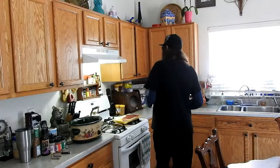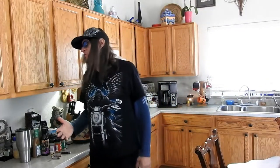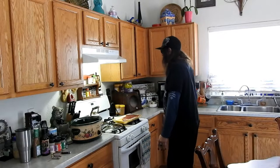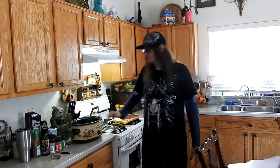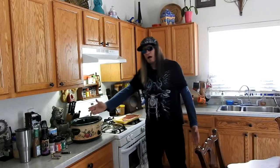So then recently I was like, what could I do to make the meat more tender, more flavorful throughout? So I started cooking different London Broil. I started doing different recipes in the crock pot. And I'm going to give you one of these recipes today because, honestly, once you cook London Broil in the crock pot, you're not going to want London Broil any other way. I know a lot of people are like, I'll throw it on the grill, I'll throw it in the broiler. Yeah, but it's a little tough. It doesn't have as good a flavor as if you were to throw it in the crock pot.